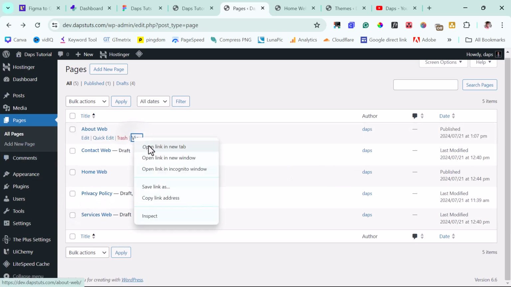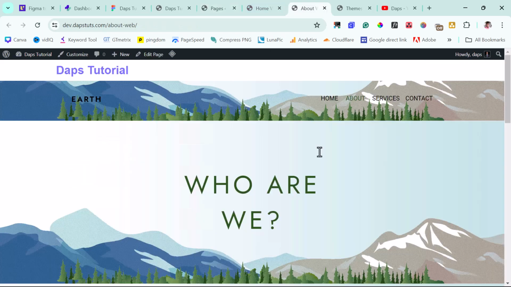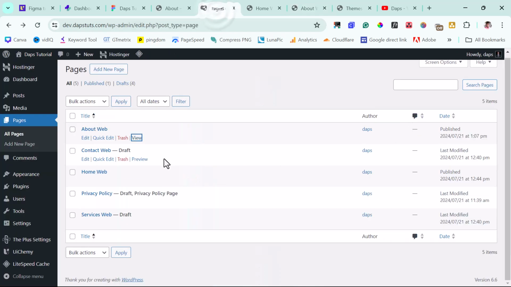So let's open this up in a new tab so we can see what the about page looks like. Pretty much a good job here, but ideally again I would just love to take out this container here. We can play around with all of the pages, check them out, edit them, and just make those little adjustments here and there, and I believe you should be fine. It's my first time using this tool, and so far I think it has not been bad. I would keep working on this tool, keep checking it out to see if there are things I can do to get better results. And once I have those results, I would definitely update you with another video.